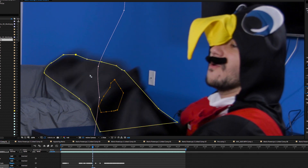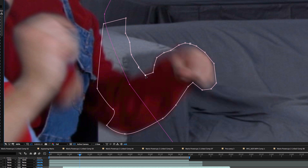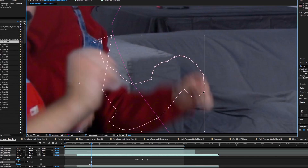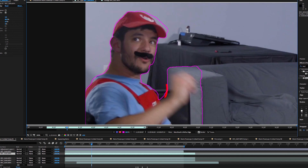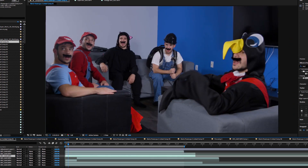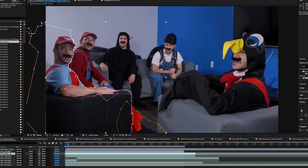The more you do this, the more time-consuming the effect becomes. You'll have to do some serious rotoscoping — either using the roto brush or animating masks for each character and layering them appropriately in After Effects. I'd personally recommend masking, as the roto brush, while more automatic, can slow down your system and isn't always reliable.